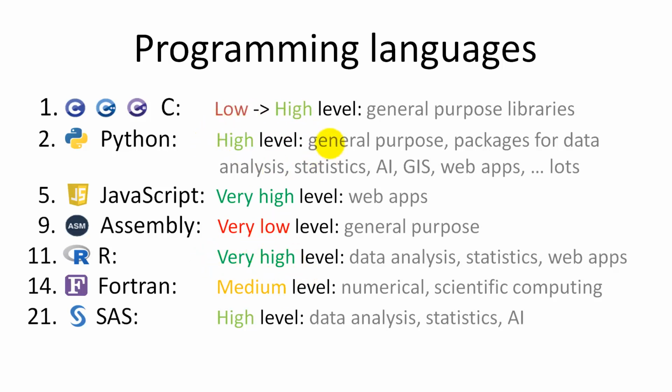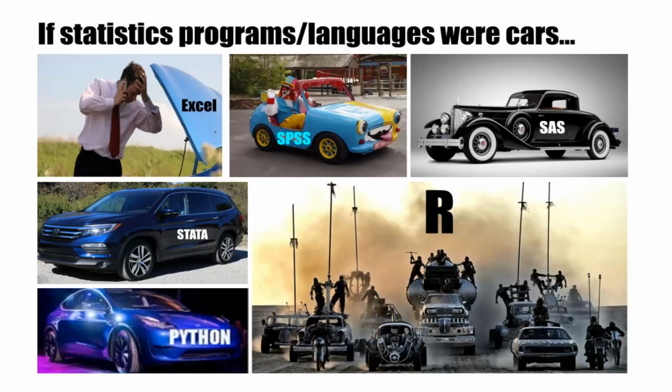Something for more advanced users would be Python. That's a more general purpose language, but it also has all the tools and packages for data analysis, statistics, artificial intelligence, machine learning, GIS. So it's just as good and flexible as R, but it's certainly easier to start with R. Now, just to give you a slightly different perspective in the context of other statistics programs and languages. SAS is definitely a bit of a has-been. Python is the new kid on the block with powerful tools. R is a force to be reckoned with, but let's say it's not a completely unified experience.